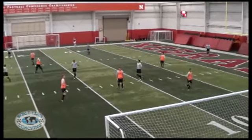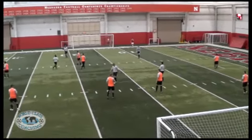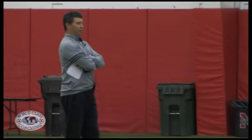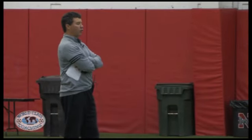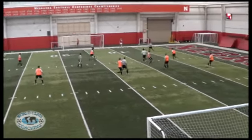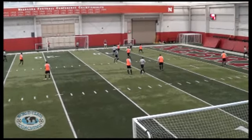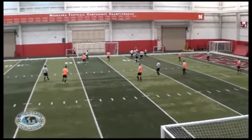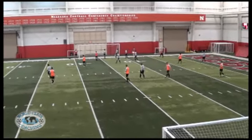Okay, and hold up for a sec. So obviously, too much of a drop. Needed pressure on the ball once he's penetrated the first player. Let's go again, Matt. Let's go again. So the oranges can work a little more in their defending. Okay, and relax. Okay, well done, boys.